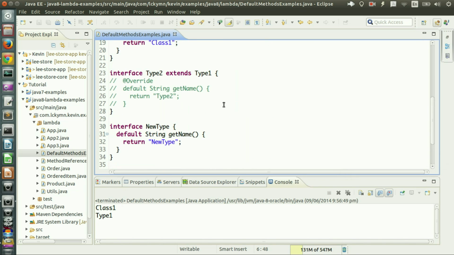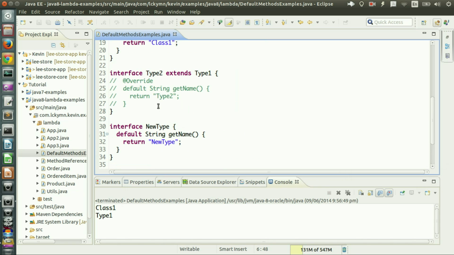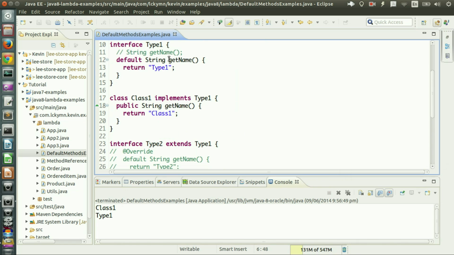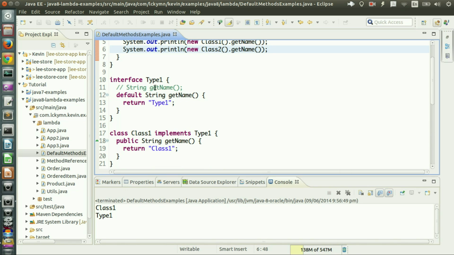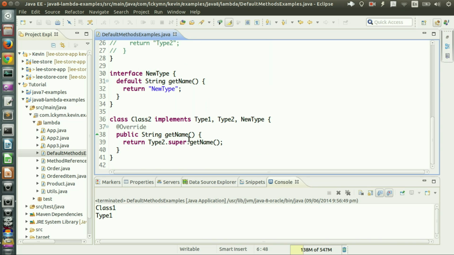So type 2 has nothing, and if you do type2.super.getName, it doesn't have anything, so it will check its super interface, and it has a default, so it uses that. So that's how you specify the default method from its interface in the class.